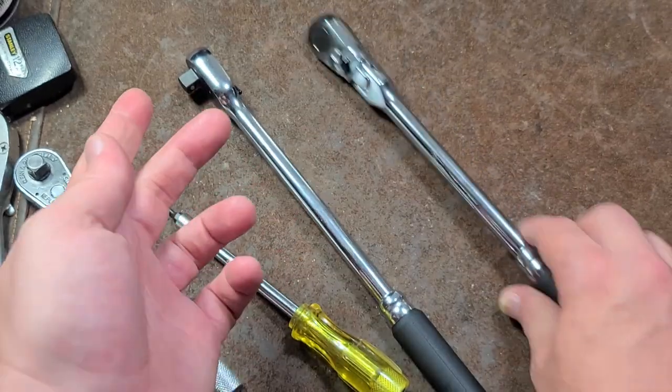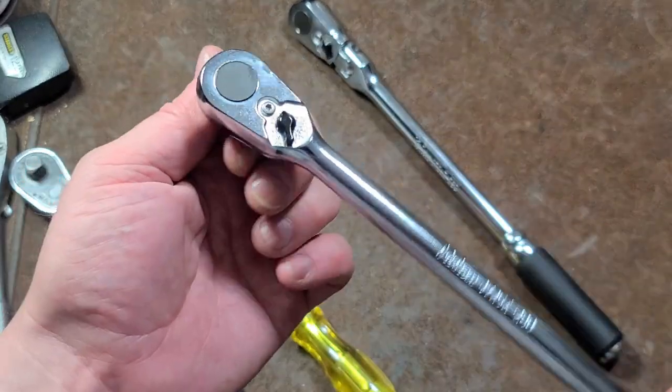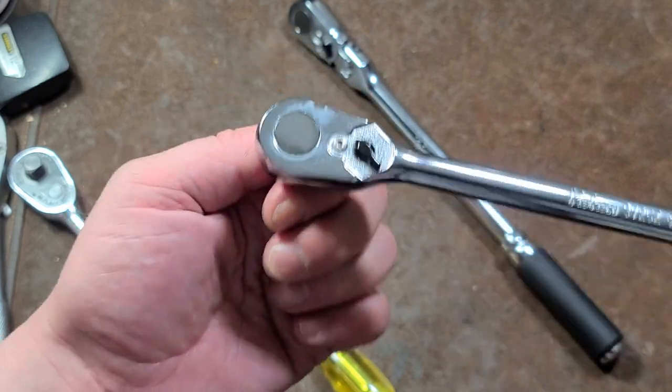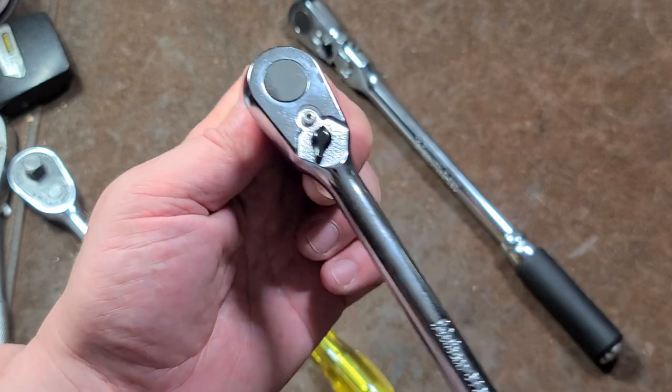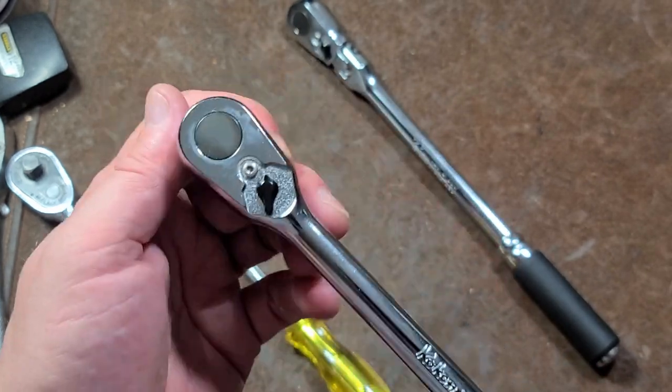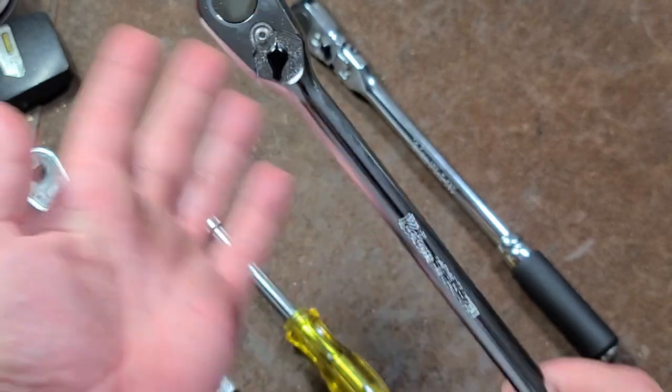So anyway, that's my review of the Kokin Long Handle Z Series Low Back Drag 72 Tooth Ratchets. I think they are pretty nice, and Kokin definitely has a pretty competitive product here. And once again, I like their pretty unique design.